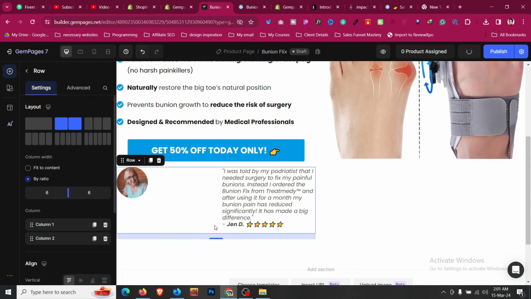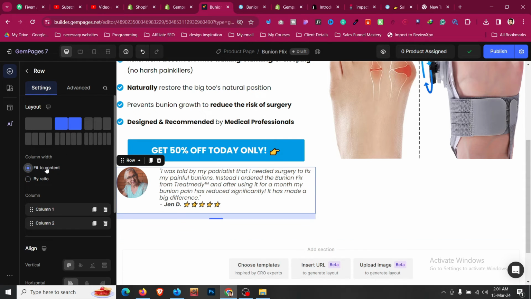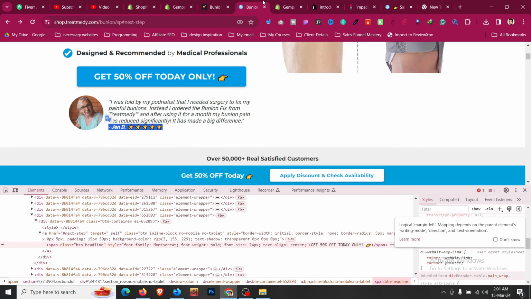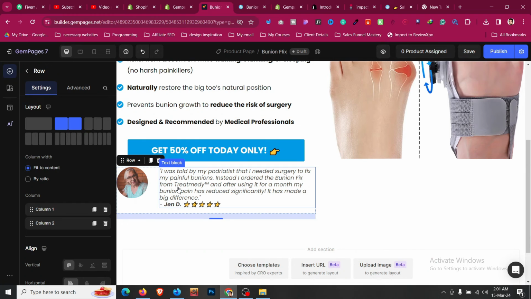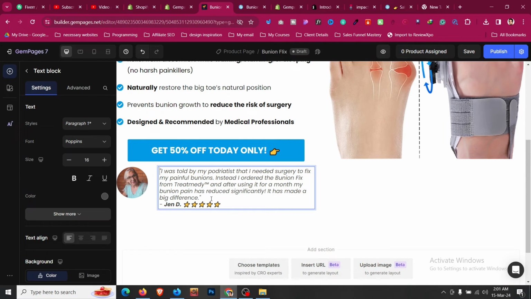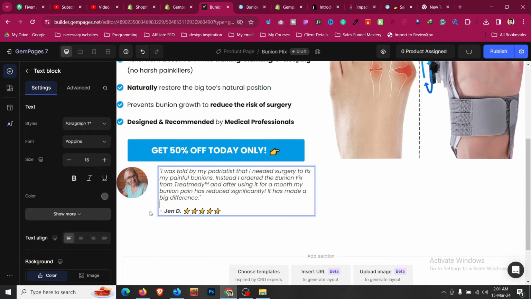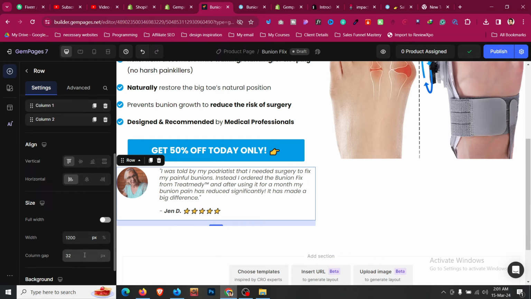So we'll go to the row of that and then click on fit content. So now you can see the content has been fit and the space has been filled up, as per the content. So what we can do, we can give enter here. Okay, that will be perfect, and click that row, and we can decrease the spacing between the image and the text until we are satisfied with it.